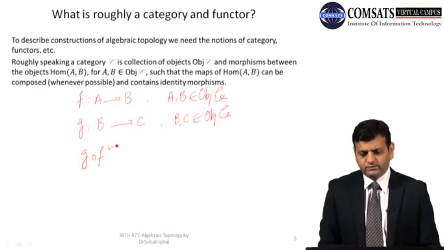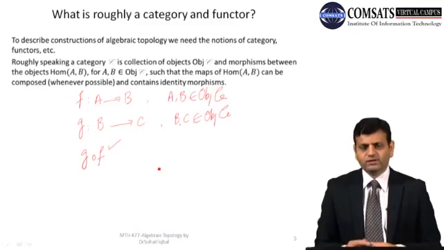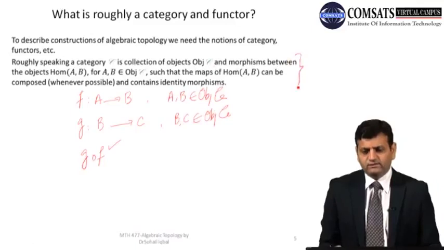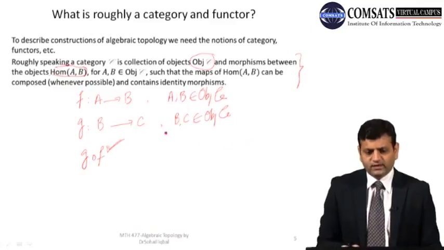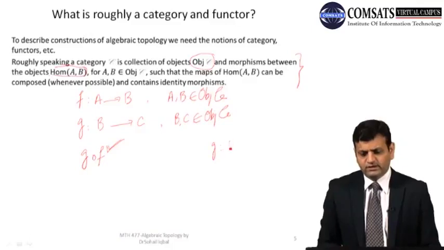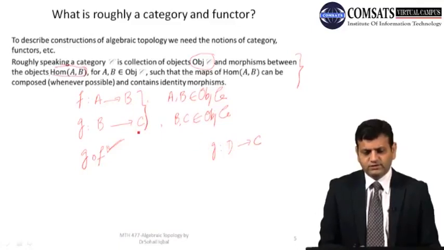Of course we can define composition in many different ways, but if we are defining a category, then apart from fixing the objects and the morphisms between any two objects, we also fix how we are going to take the composition of two functions. Of course I can't take composition if g is a function from some other set, let's say D to C. In this case composition is not possible unless there is a relation between B and D, but in the earlier case composition is possible.